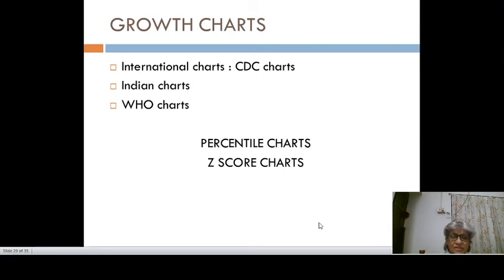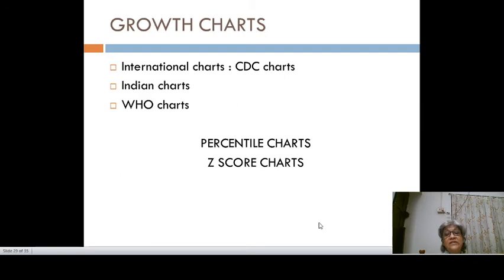We will not go into details. This is a chapter on its own. We'll talk about it later at some point. But remember, there are the WHO growth charts. And on top of it, right now we have some Indian charts, of which the IAP charts are also very useful. All these charts show the expected weight at different levels. And for this comparison's sake, two types of charts are in vogue. One is the percentile chart, the other is the Z-score chart.